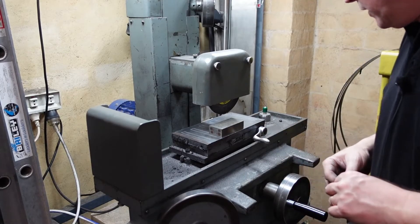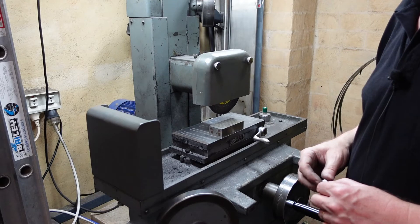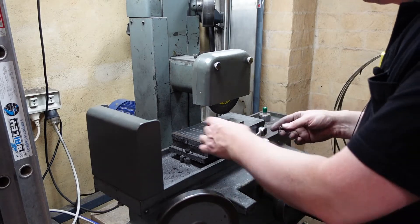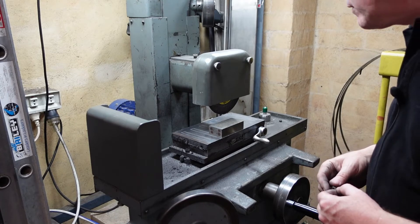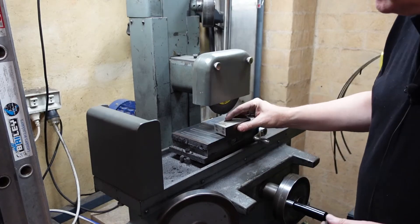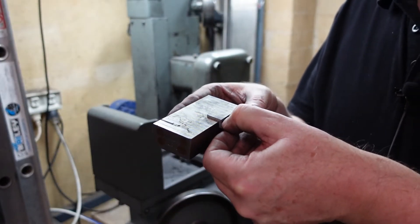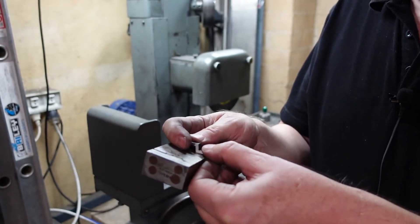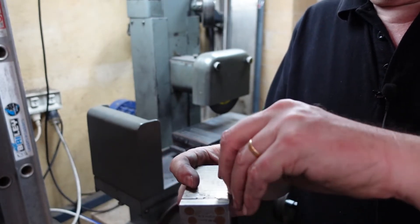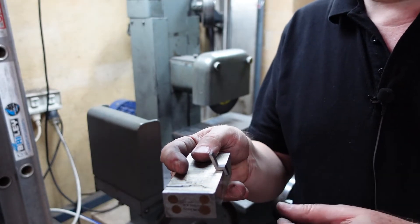This is my surface grinder. It's a 1950s power surface grinder - a Czechoslovakian immigrant who came to Australia built a range of grinders. This is just a baby one, manual feed in all directions, only a 4 by 7 inch chuck, but it does the job. On here I've got a little magnetic transfer block and what I'm going to do now is grind the sides of this - up like that and like that to do this face, flip it over, and then the final ones will be laid flat. That's partly why I wanted to get that angle machined on there.